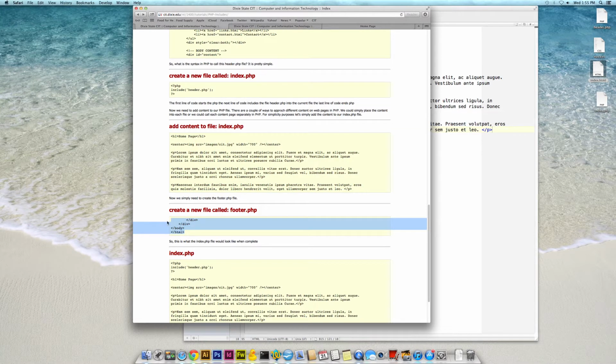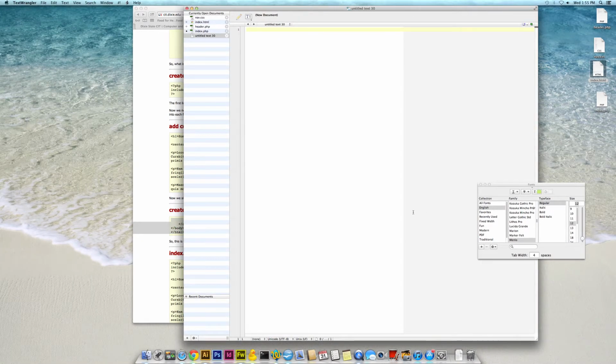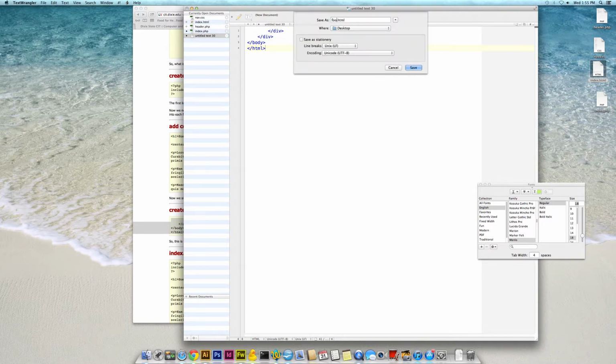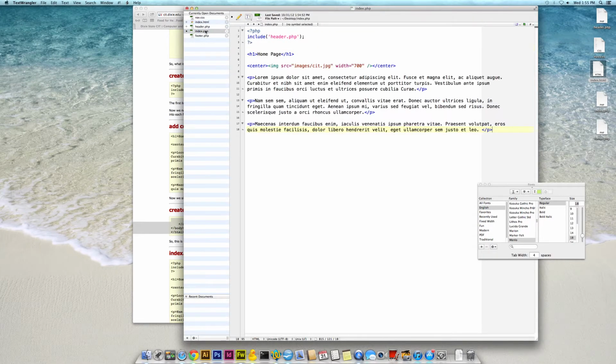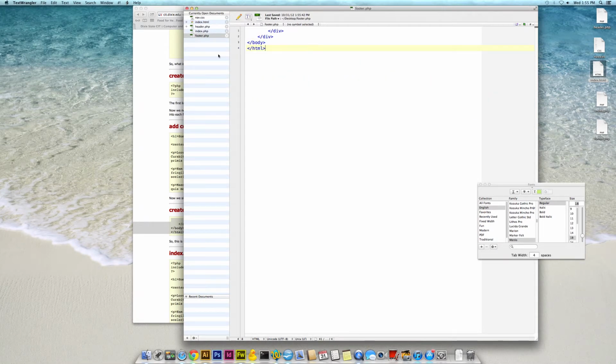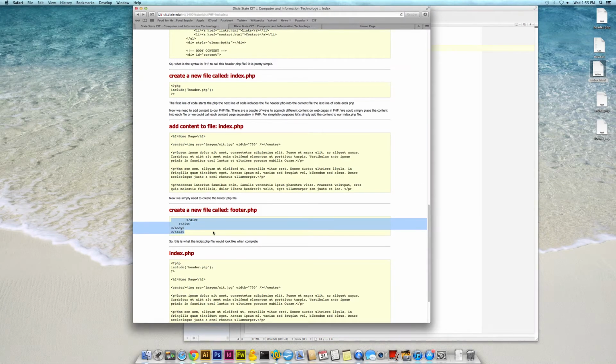Now our footer file isn't that big. Sometimes when you're including other kinds of scripts and other kinds of things in your footer, then it gets a little bit bigger. But this one's going to be pretty small. So I'm going to go ahead and copy that, create a new document, paste it, make it a little bigger. We're going to save this as footer.php, and go ahead and say save. I never saved index, so I've got to save that. So back to footer. So that's saved.